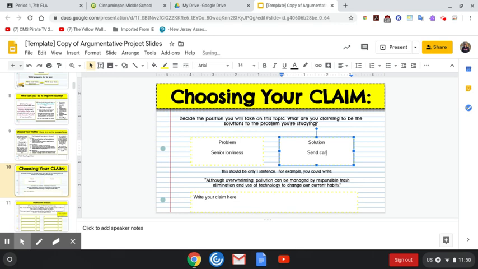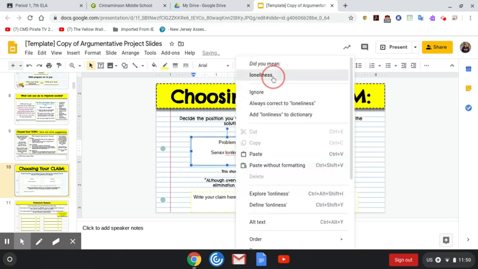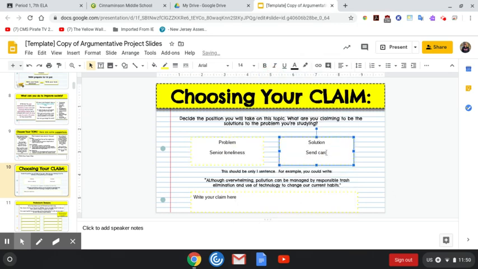So maybe I could say send cards, right? Like if my grandmom is in a senior living or assisted living place or whatever, maybe I ask her, hey, Grammy, can you give me the name of 3 or 4 friends that could use a card? Or maybe I could send flowers, right? I don't know that I would actually do that to several people in a nursing home, like as my solution, but I could make that a possibility.